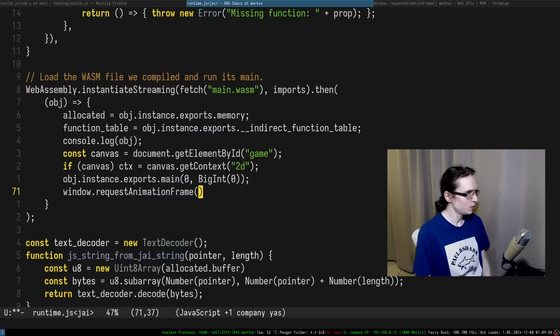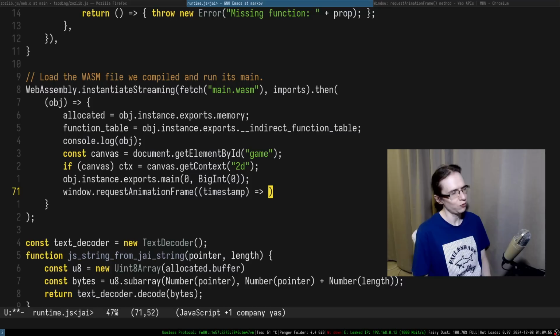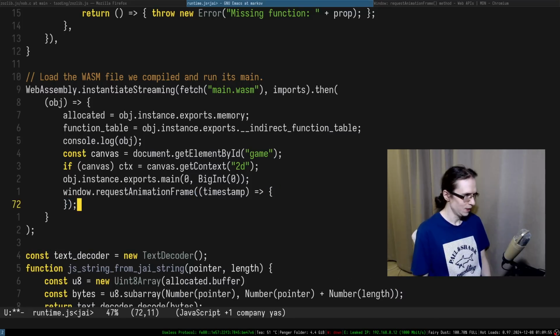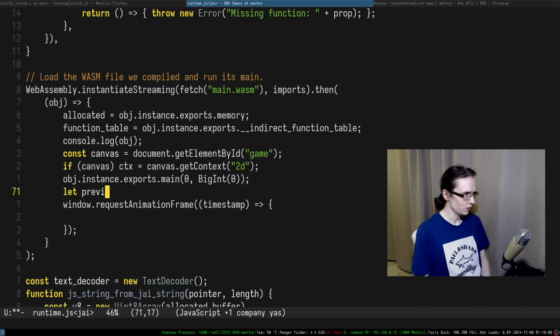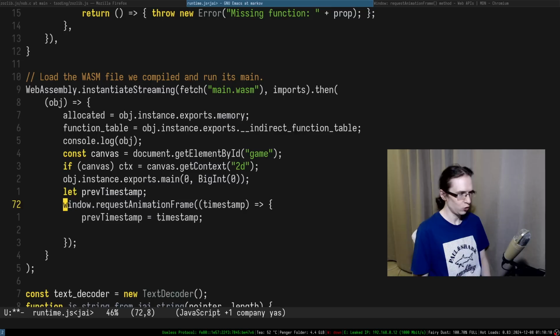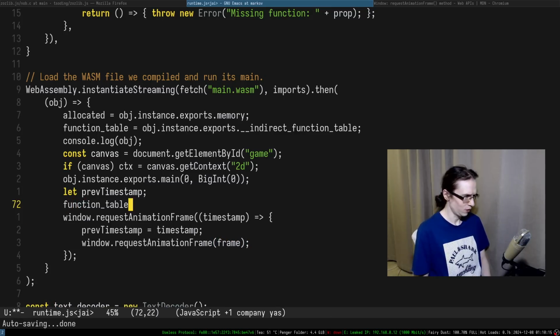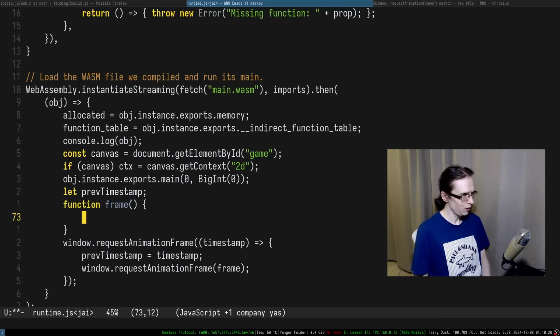And this one is going to be basically the first thing, right? It also accepts the timestamp. We have to keep track of the timestamp, honestly. So afterwards, we keep track of the previous timestamp. Initially, it's undefined, right? But the first thing we do at the first frame is we're saving the previous timestamp, and we're scheduling the next animation frame, which is going to be something like this. So this one becomes frame, right? And in here, also we accept the timestamp.